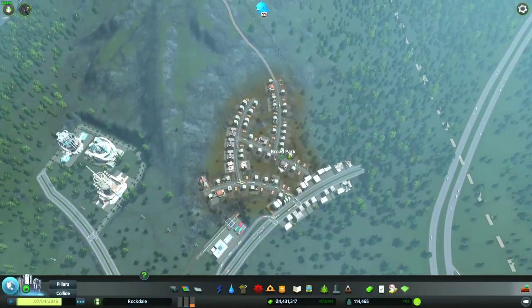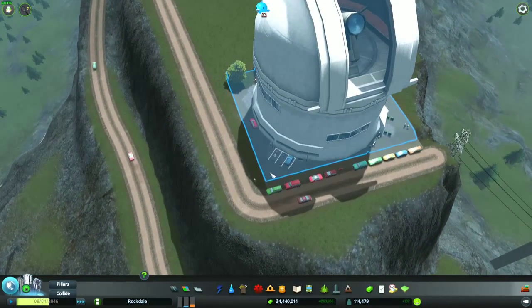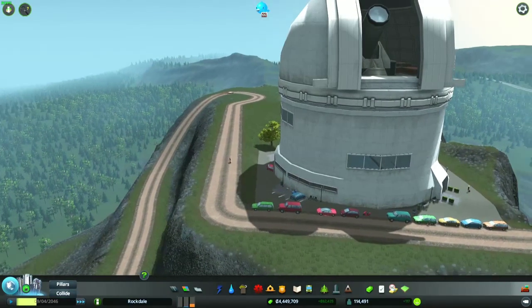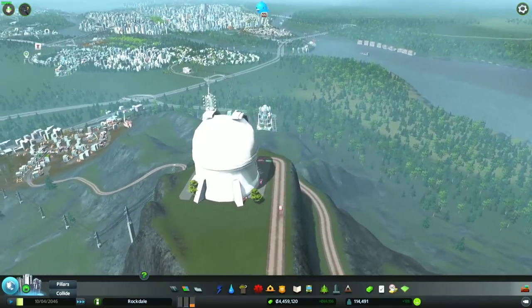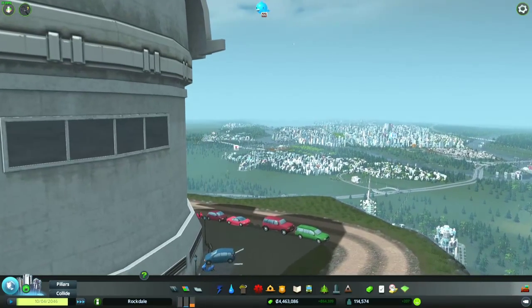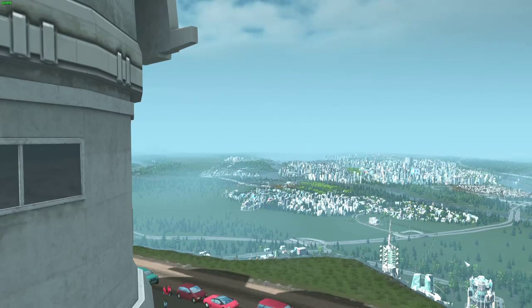People driving up to the observatory. Nice little tourist attraction. How do you get into... There we go. Let's get another screenshot of that. Beautiful.